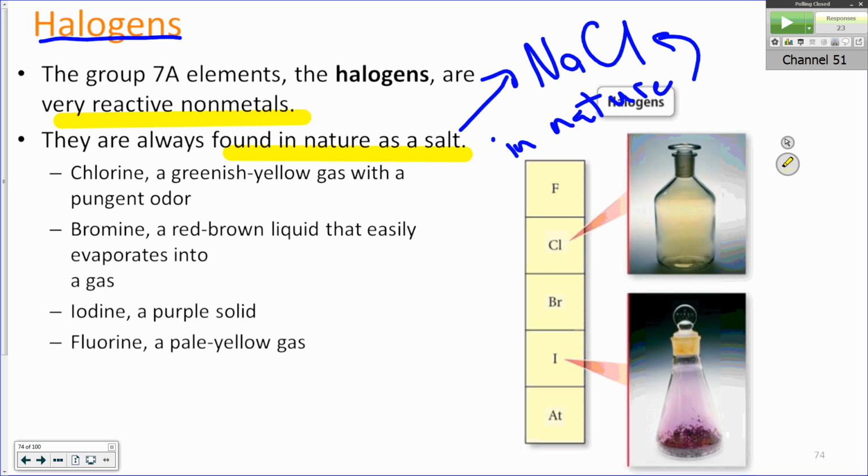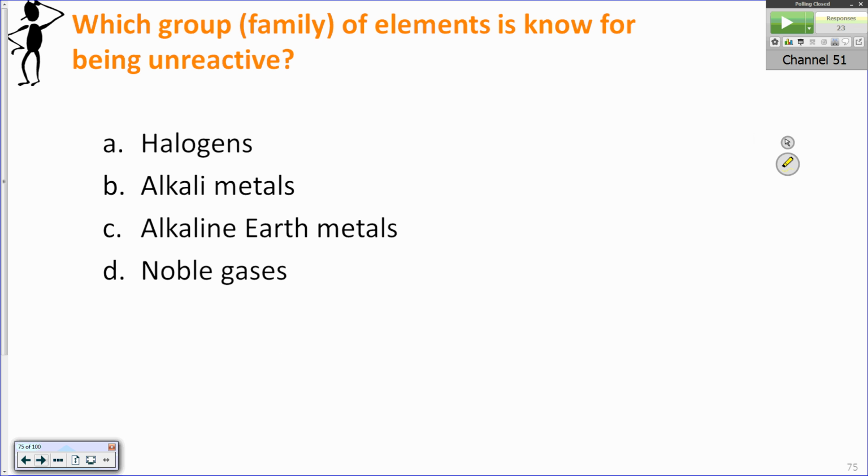Iodine is a solid under atmospheric conditions, and what makes iodine unique is that it is one of the elements that undergoes sublimation. Sublimation means to go from a solid directly to a gas. It never melts and goes to a liquid. So if I have a container full of iodine crystals, and I don't cap that off, that iodine will evaporate off into iodine gas directly, but it never melts into a liquid. You'll learn about that in organic chemistry for a variety of things. Fluorine is a pale yellow gas, a very, very reactive substance. But again, those vary a lot.